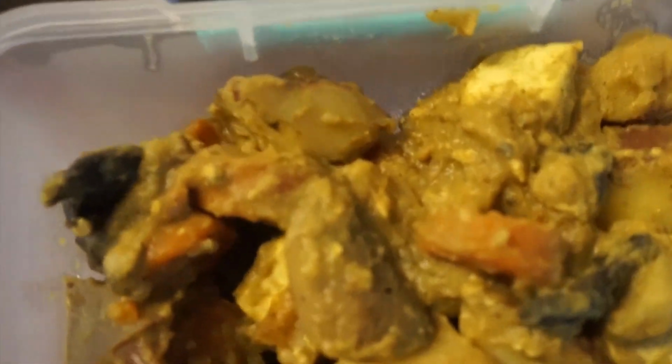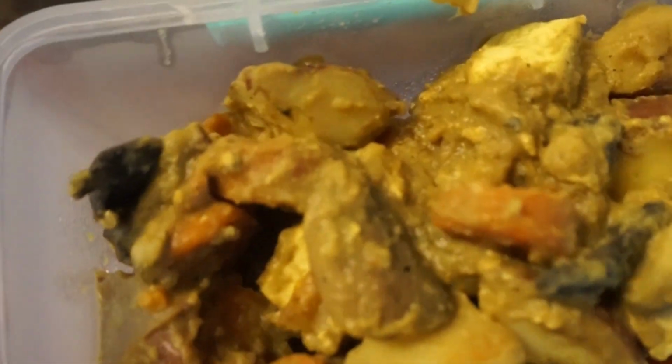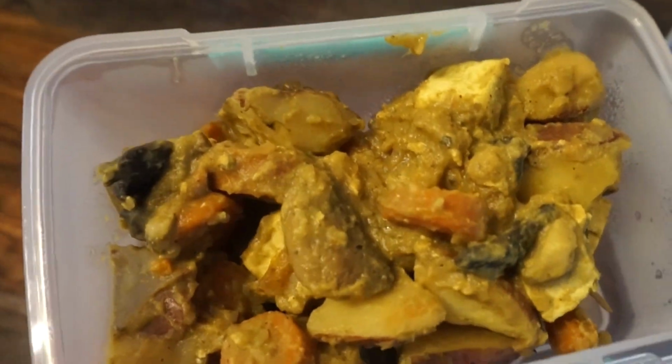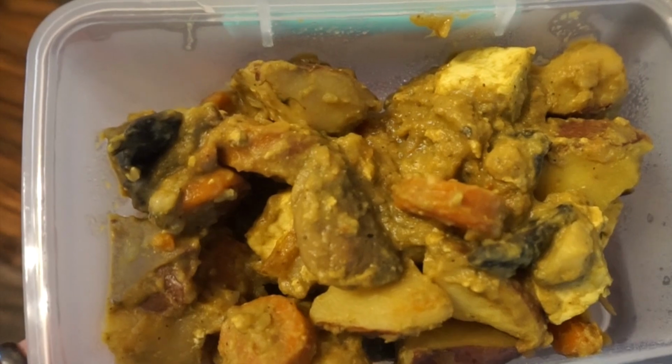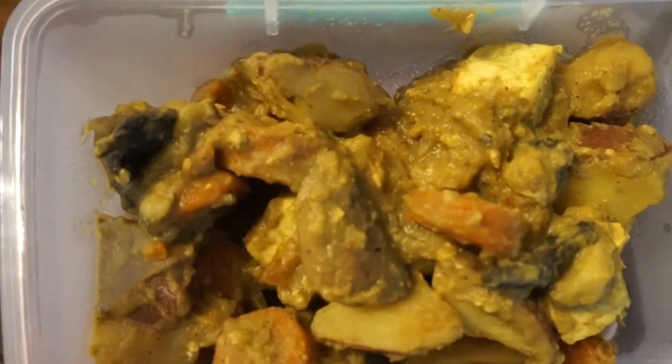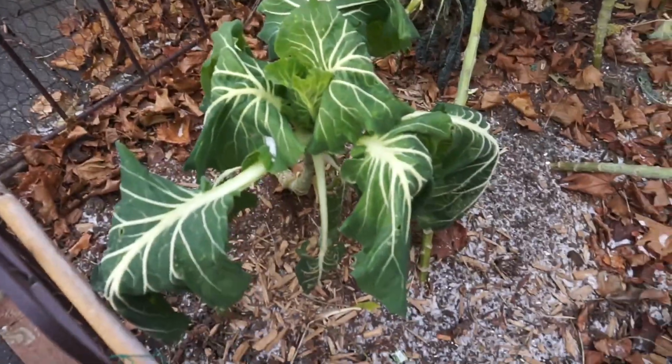So I had leftovers and I decided to make a wrap. I've been trying to use up leftovers like this and making some veggie wraps quite often just to keep things a little bit healthier during the holidays when we have more temptations. This is a really easy thing to make.